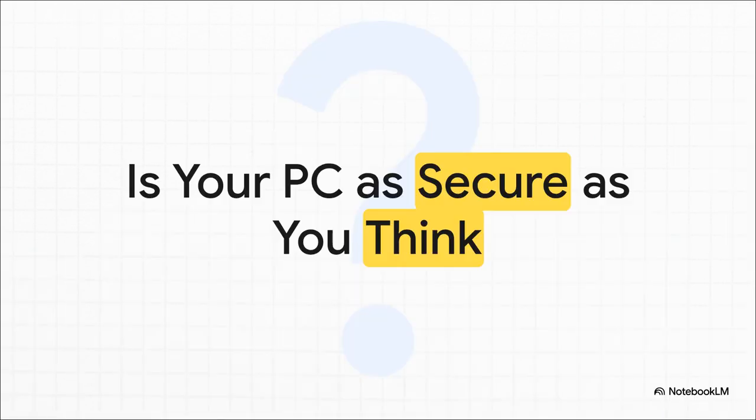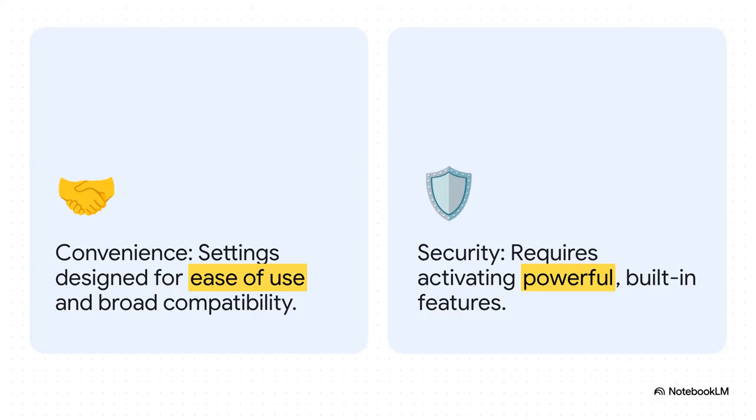So let me just start by asking you a question. Is your PC really as secure as you think it is? I mean, right out of the box, it's designed for one thing above all else, and that's convenience. But you have to wonder, what's the hidden cost of all that convenience? And that, right there, brings us to what we can call the default dilemma.